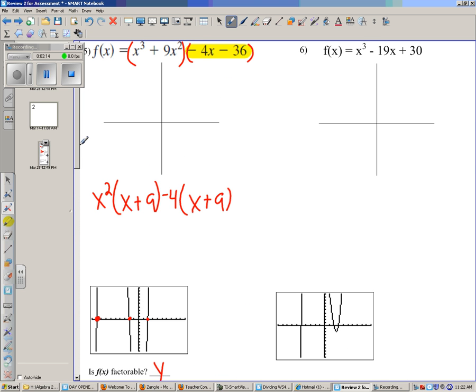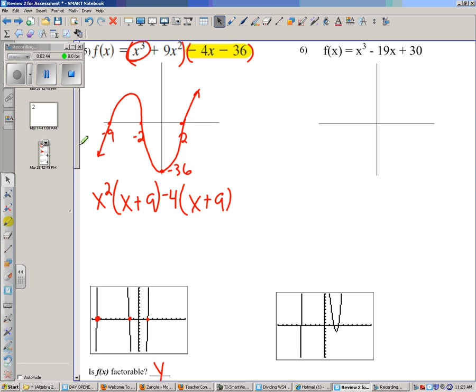So on the negative side, I have negative 9. And on the positive, and negative 2, sorry. And on the positive side, I have 2, and then negative 36 is my y-intercept. The odd power makes it a line up on the right, down on the left. All the points are different, so it's going through. And there's my line.